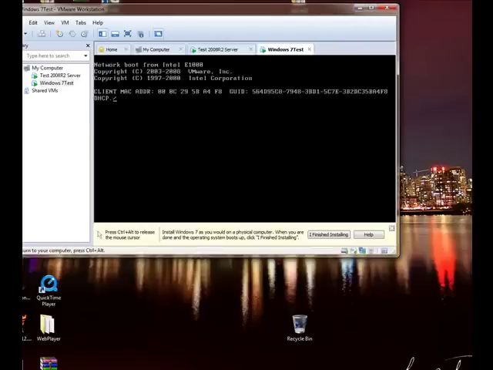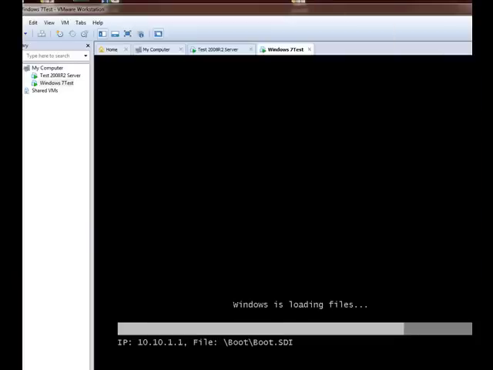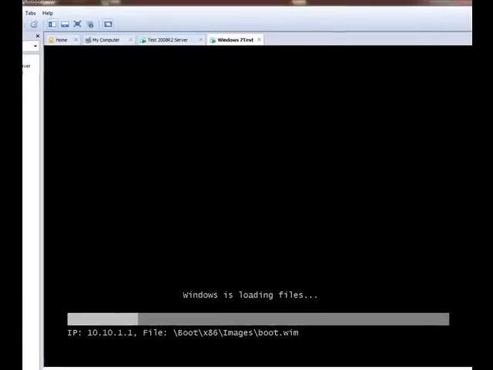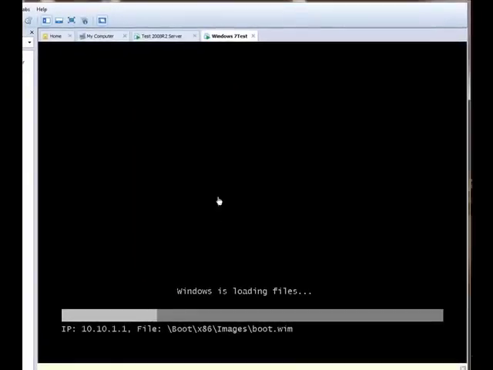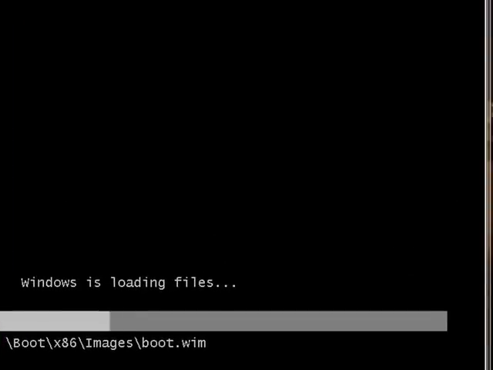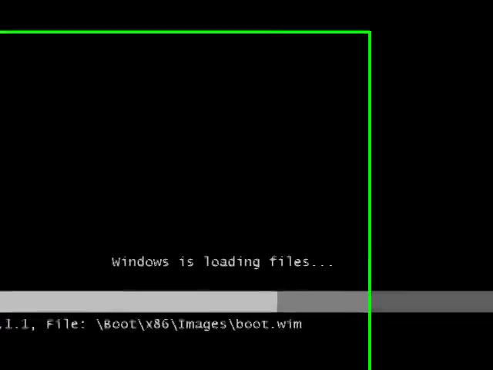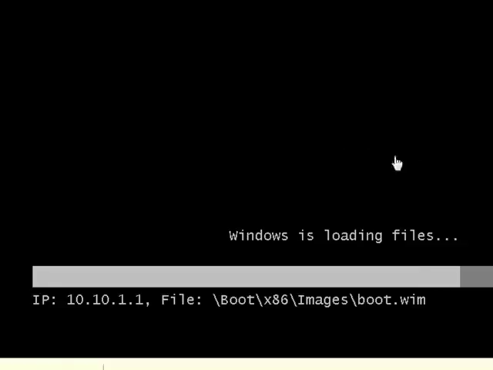And waiting here, hitting F12 to start up, and there we go. Our deployment server is now engaging in the operating system, and it is loading it now. It is now detecting it. What I'm going to do is let this start up so you guys can see that it works.